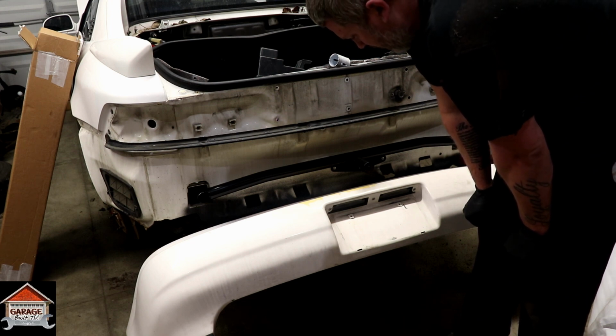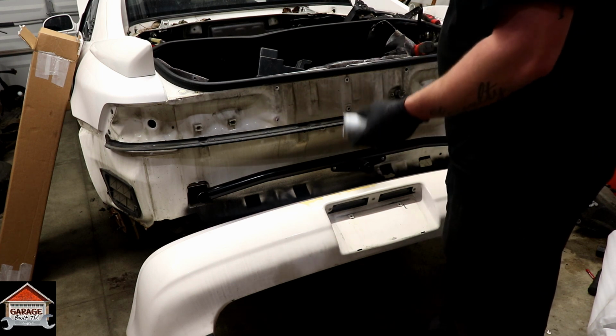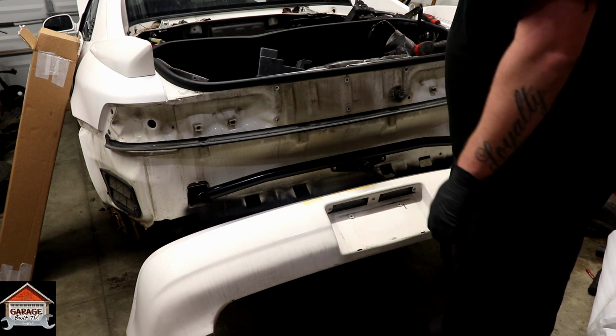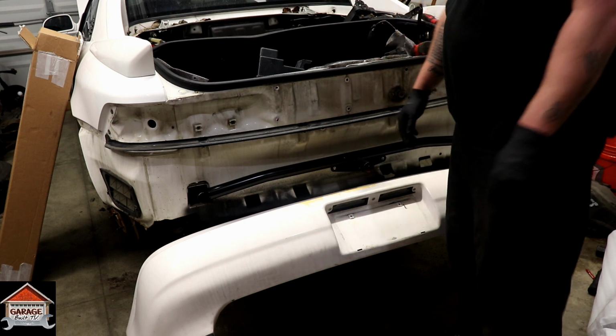Then you're going to assemble it all back together. I guess I'm going to have to go get a new bit for this, so I can't drill this out like I thought I was going to be able to. But you get the gist, you get the idea, and then you'll install the part for where the parachute mounts.